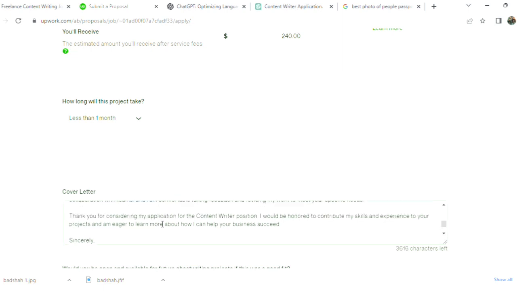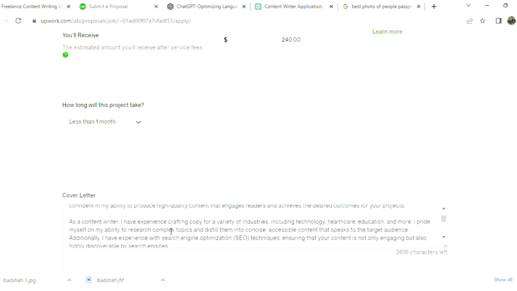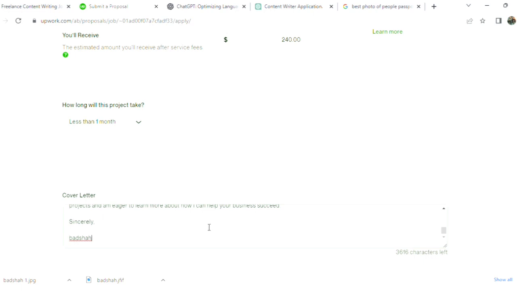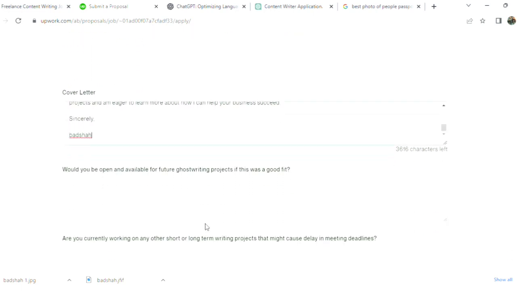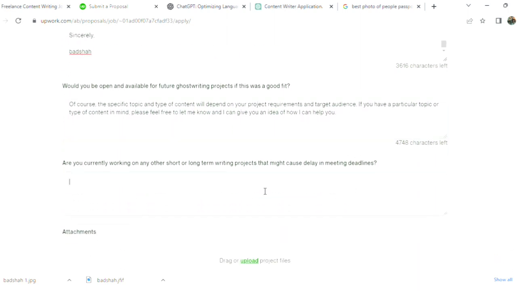When you scroll down, you find that there are other things. Now copy all of them from ChatGPT and fill in all the details. Now again I write the details which I should write. Okay, you can also do it by yourself, or you can take the help of ChatGPT or AI tools.